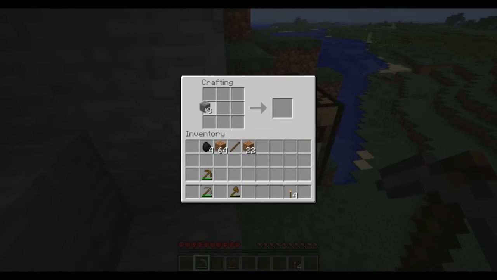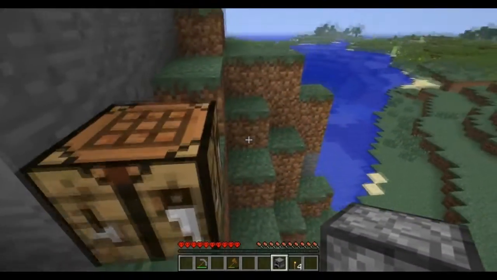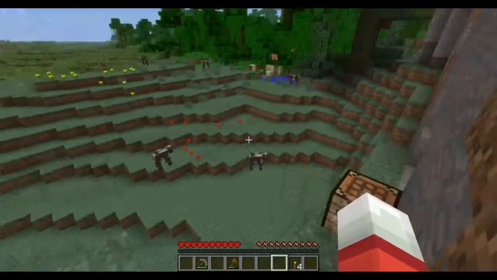Alright, so this is a furnace. This is important if you are to smelt things. And to smelt things, you need coal. So you put coal and the type of ore. So iron, gold, diamond, all those kinds of ore they have.